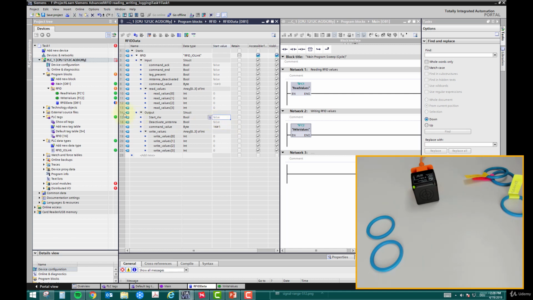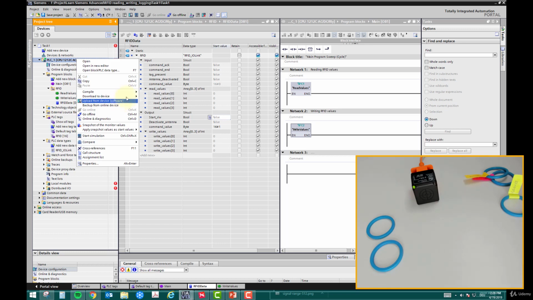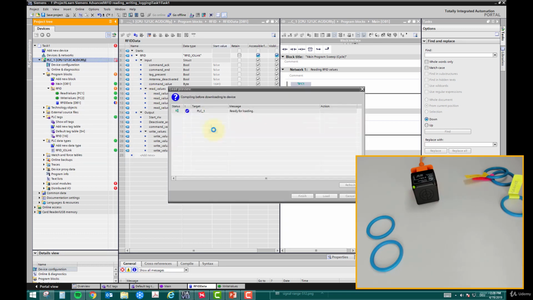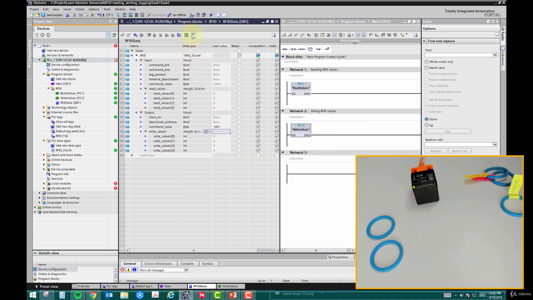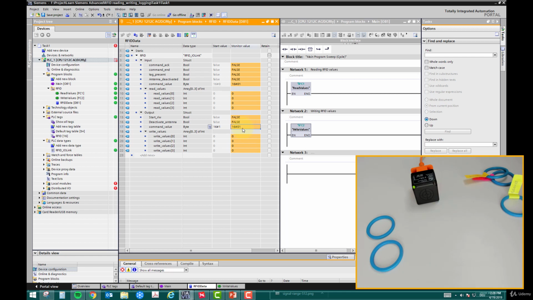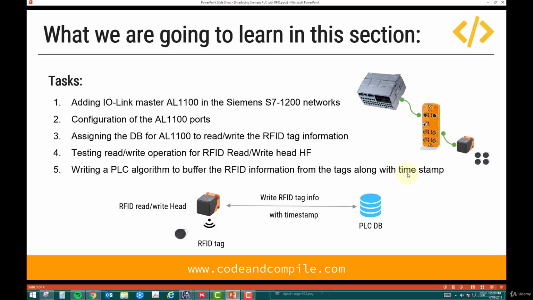Yeah, now I will just download it again, because in this case we are only reading the RFID information, we are not reading UID, and I want to make sure this starts up with value 1. So it has 1 here, so just to check it is always reading the RFID information. All right, now we have to work with the timestamp because we need to move the time as well.